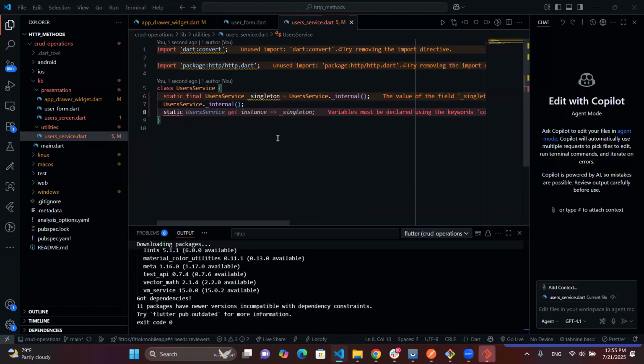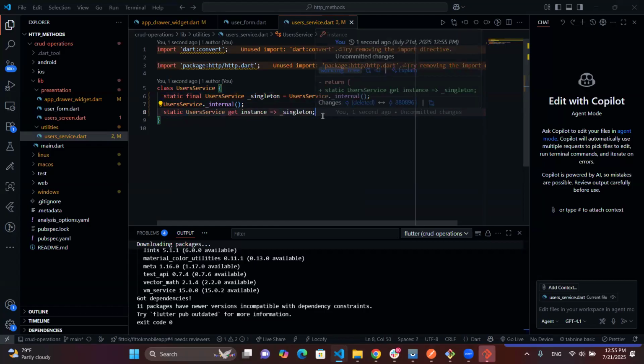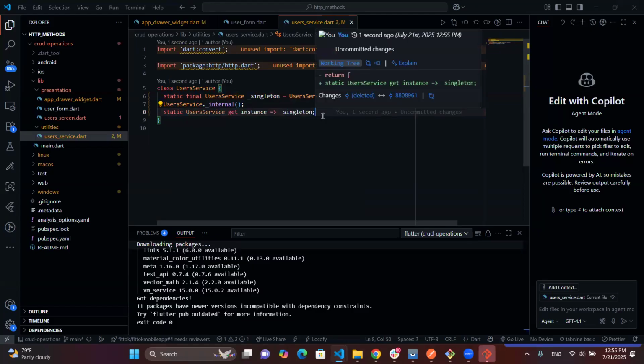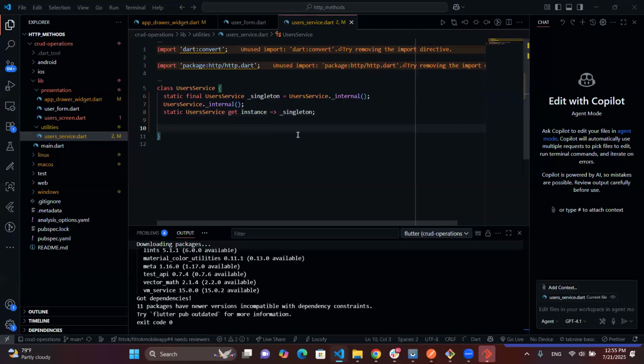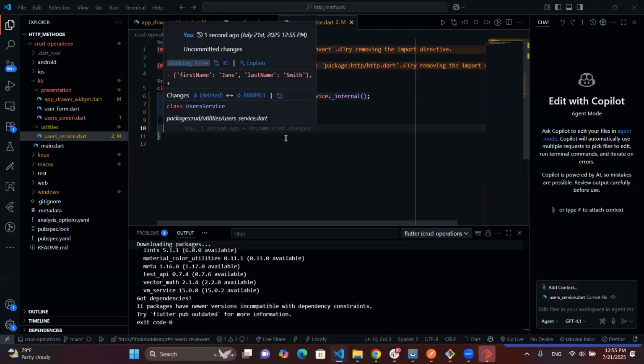Let's see. Okay, I think I need this too. All right, so this is done because this handles network. You can actually read more about this in the documentation, just get to it.